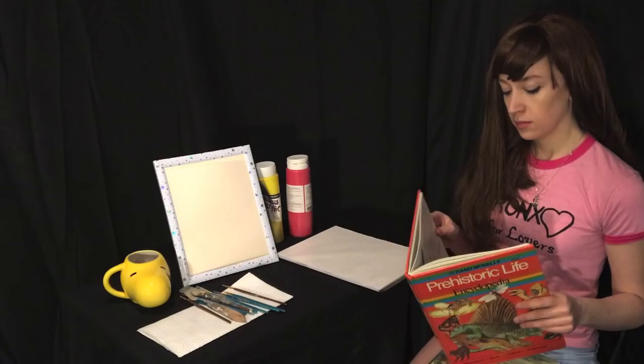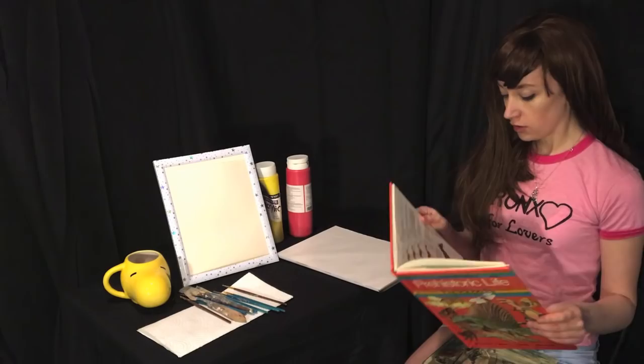Find a little picture in a book that you want to paint. For instance, this little horse thing.